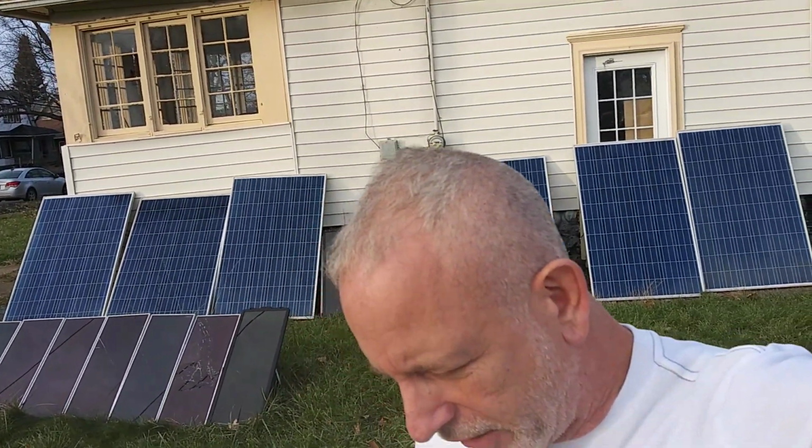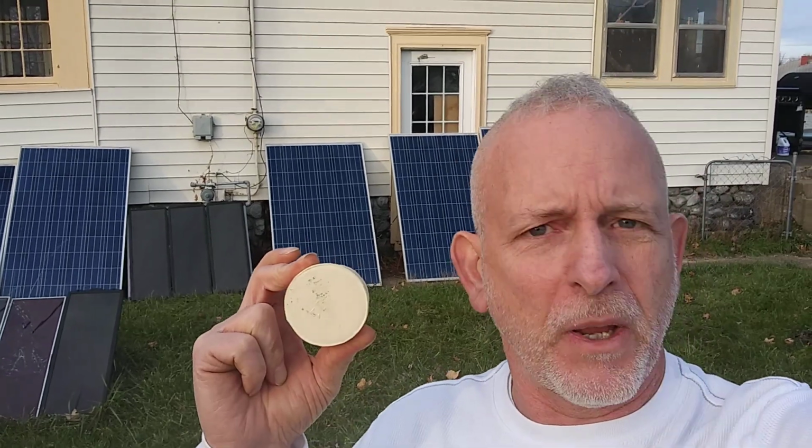Jeff did send me a picture through text as to what it is, and that name brand, I can't find it anywhere on this phone. But anyway, I got a rubber stopper. This one's too big. It would have 8 holes drilled in it.